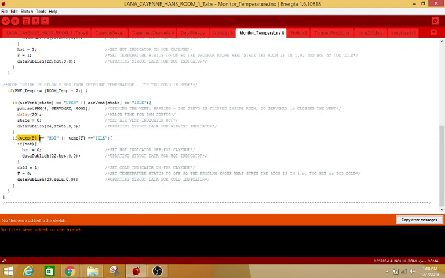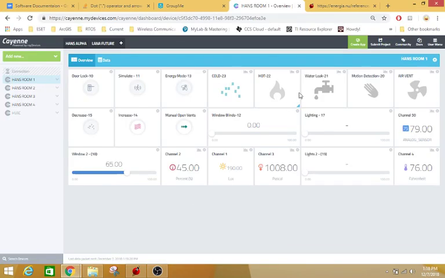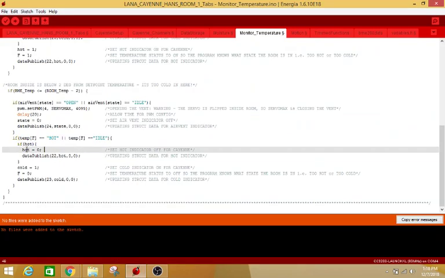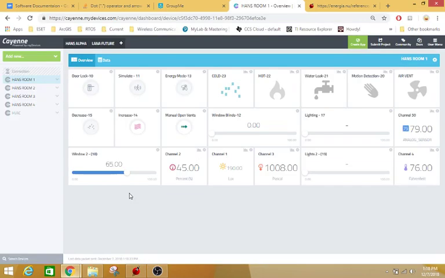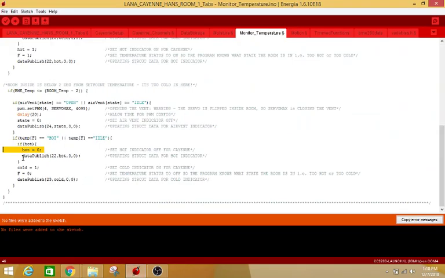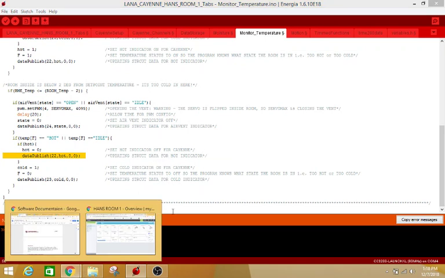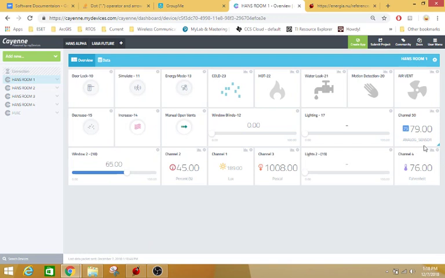So also, if the temperature character array was hot, meaning if this was hot and we're in this situation, we want to turn the hot indicator off, and we update that as well so that this actually turns it off. So updating the struct data for the hot indicator so that this actually does turn off whenever we get to this case, because if we suddenly jump to this situation, we wouldn't have this turn off. We need to actively write that it will turn off and that this one will turn on.